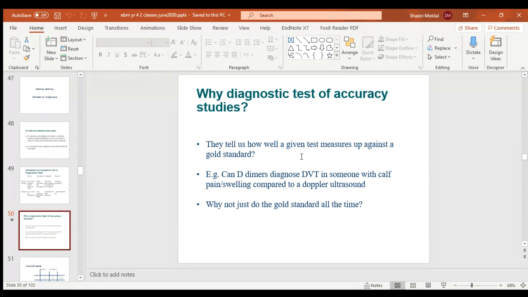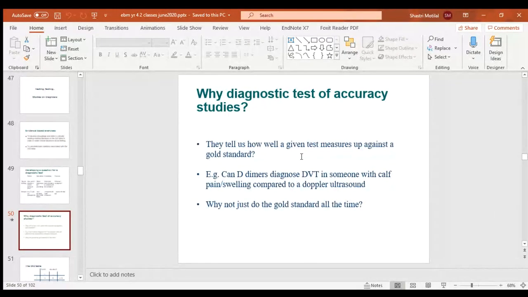And in this case, the gold standard, Doppler ultrasound, would be fairly accurate in telling us the diagnosis all the time. So when you do a diagnostic study, you actually need to compare patients to the gold standard, which would tell us if the person has the condition for sure. You can't compare it to some test that wouldn't be diagnostic, because then you wouldn't know how your test is measuring up against that other test. So they have done diagnostic studies like this, and that's how we know that we could use D-dimers to a certain extent in helping to diagnose DVT. But we'll see exactly how we use it to diagnose DVTs.